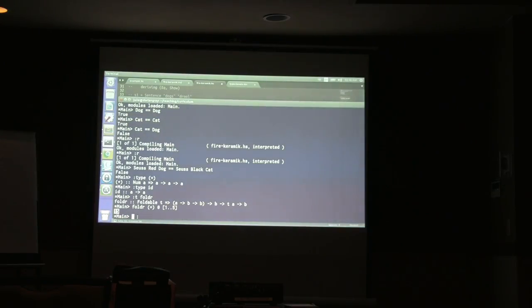Binary trees, obviously, vectors, all kinds of things like that are foldable. We also actually have foldable instances for things like tuples and Maybe. Controversially, we have foldable instances for them. But we do have them, so there's a lot of things that have foldable instances.